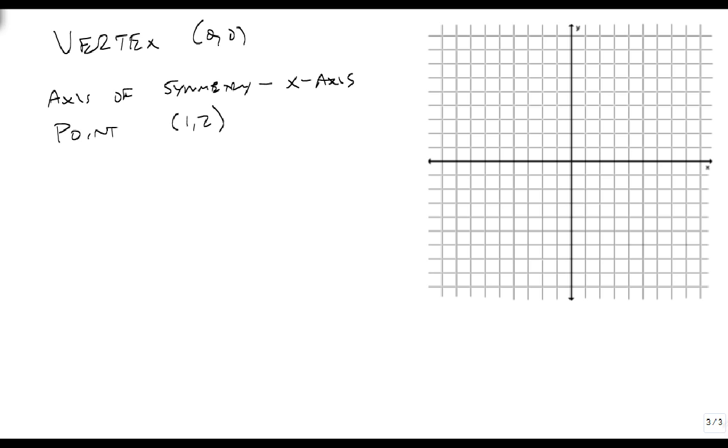Sometimes that's not what they give us, though. Sometimes we know that we're at (0, 0). We have an axis of symmetry here. That's not showing up very good. Let me make that show up a little bit better. There we go. Here's our axis of symmetry. And we get a point at (1, 2). So that point is on the graph. Well, that means that there's also another point over here, and that's not going to matter too much.